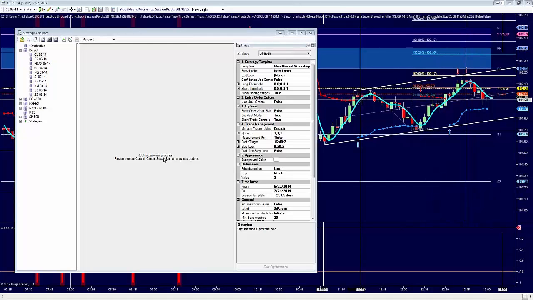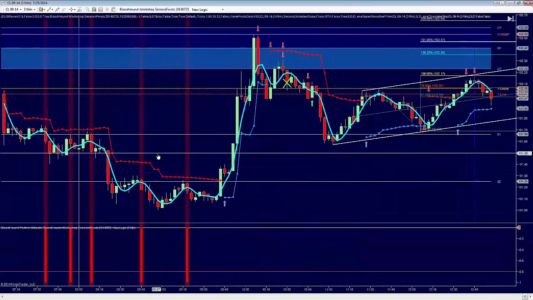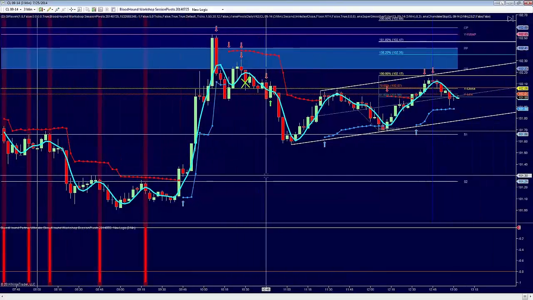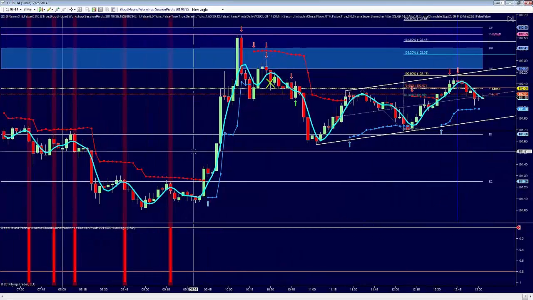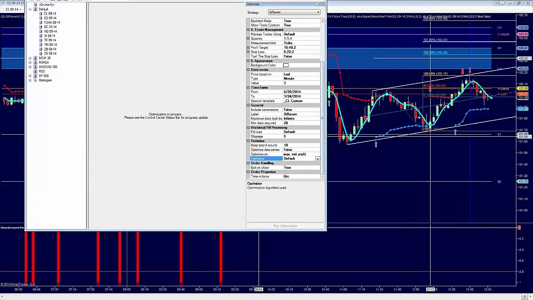I felt like I was kind of all over the place, just shooting from the hip. But sometimes that's the way to go about learning, just start looking at it, figuring things out and piecing it all together. Kind of cool, I was able to take some trades while we're in the middle of it too. If anybody has any conditions that you're having trouble with, or you want to see something specific, let me know. It's going to be about 10 minutes, it looks like, to see these results.